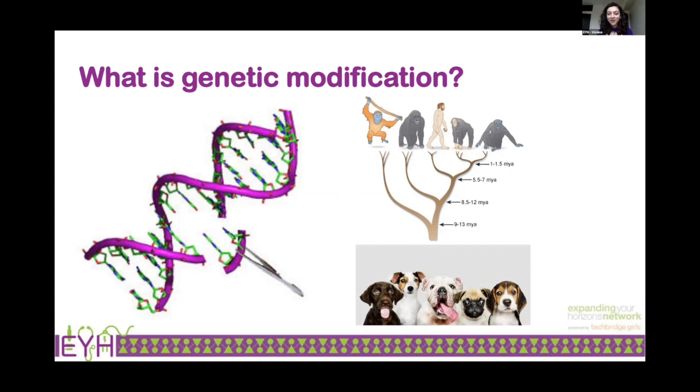Now, what we are going to be learning about today is how scientists have figured out ways to modify genomes or DNA extremely specifically and selectively to bring about very precise phenotypes. And as we move through this workshop, I want everyone to keep in mind some ethical questions that may arise as this powerful technology is becoming more and more available.